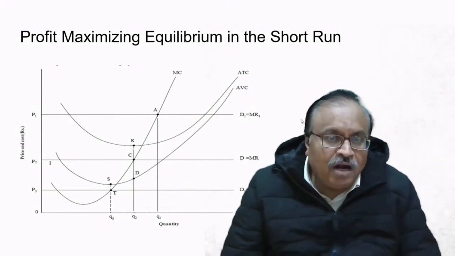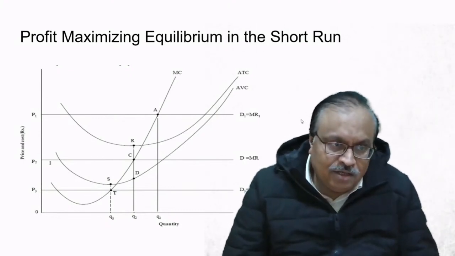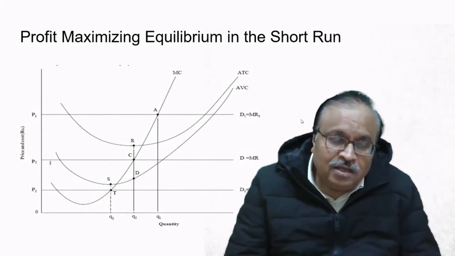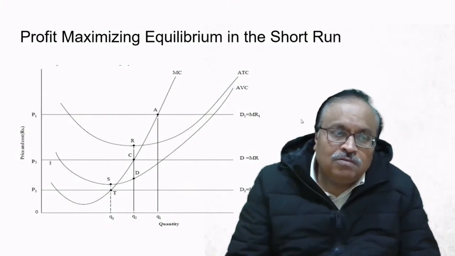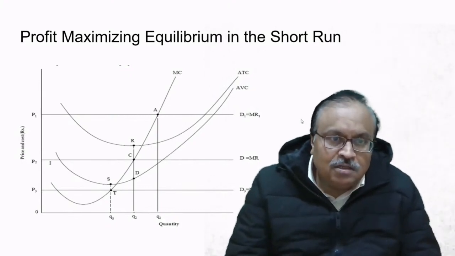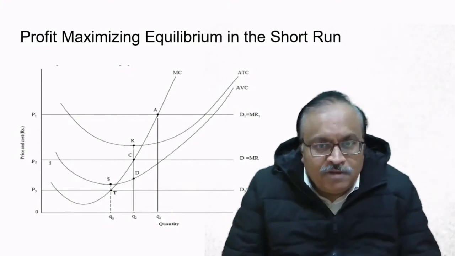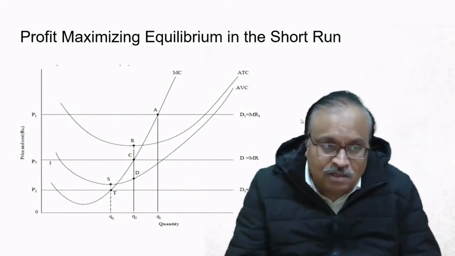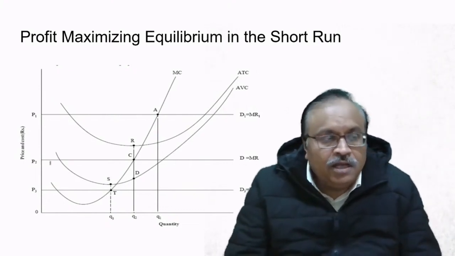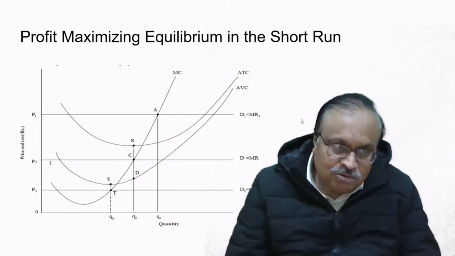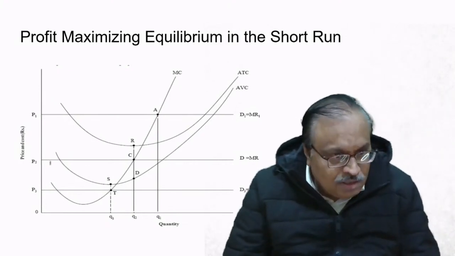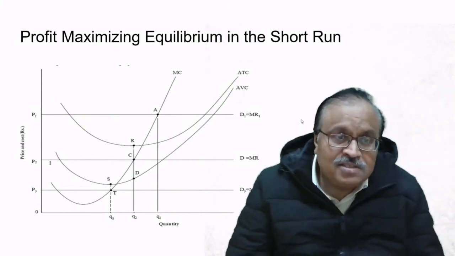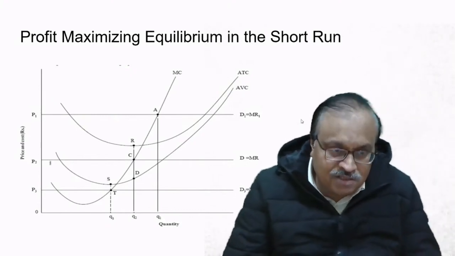So since the demand is horizontal, if the demand is raised because of reducing the price, the demand will go up to the level of infinity. And if the prices are increased, then the demand will become zero. So that's what the horizontal line indicates. The second aspect is how the sales are being considered in these cases.